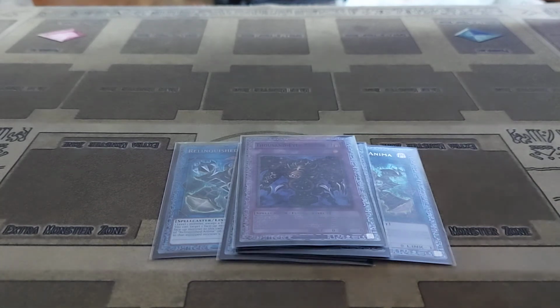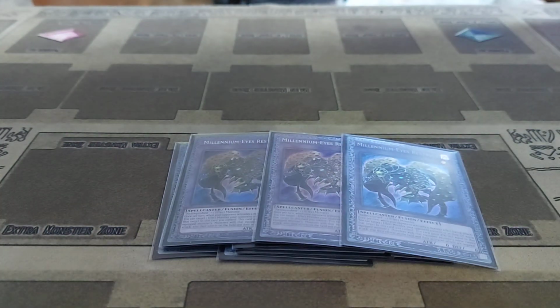Then I play 3 copies of Millennium Eyes Restrict. Millennium Eyes Restrict is the boss monster of this deck, where if your opponent activates a monster effect, you can then target 1 monster on your opponent's side of the field, or in their graveyard, and equip it to it. And then, while it's equipped with monsters, any monsters your opponent has that have the same name as the equipped card cannot activate their effects. Their activated effects are negated, and they can't attack.